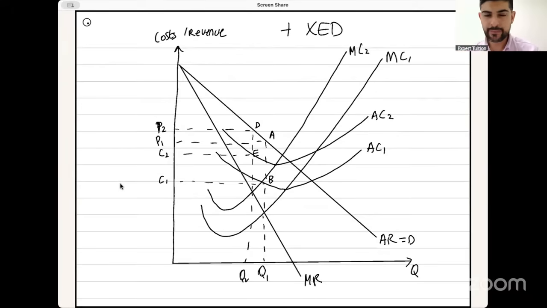Let's deal with the evaluation. The evaluation is one of two things. One is PED. You can always question whether demand is likely to be inelastic or elastic. Typically, brands have very inelastic demand. Habitual behavior means demand is inelastic. Whatever reason you could justify for why it's elastic or inelastic, you provide it and then develop it and say, hey, maybe the tax isn't going to be that effective. You're not going to see a massive reduction in the number of people buying that item because they're fairly addicted.